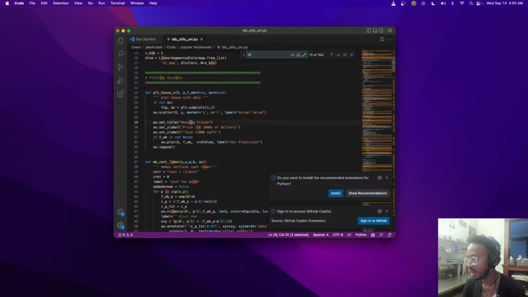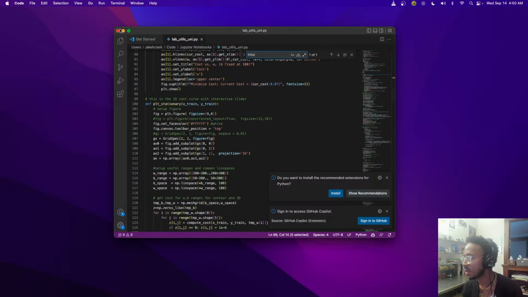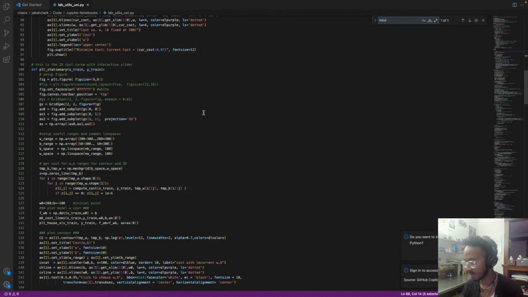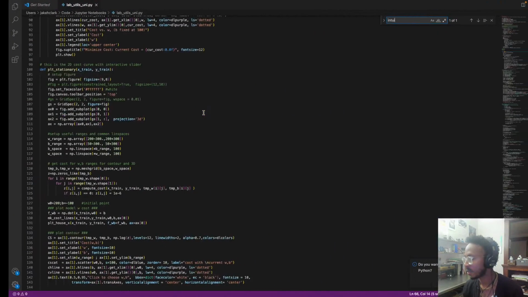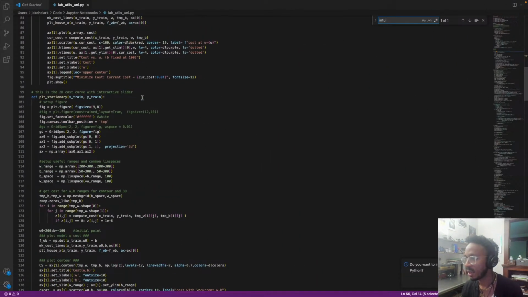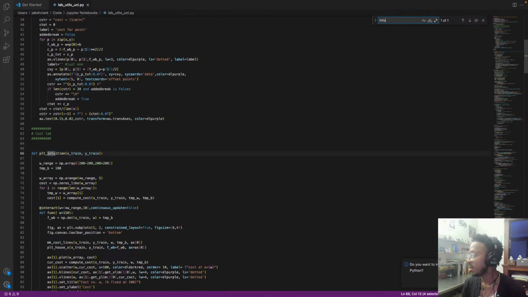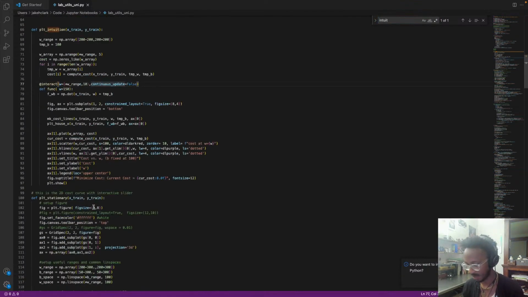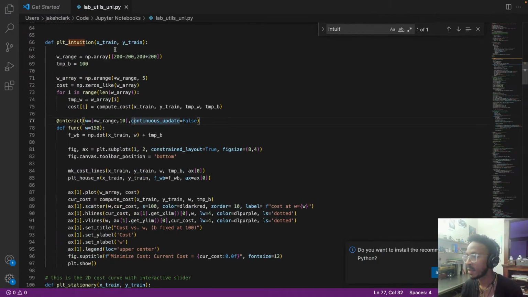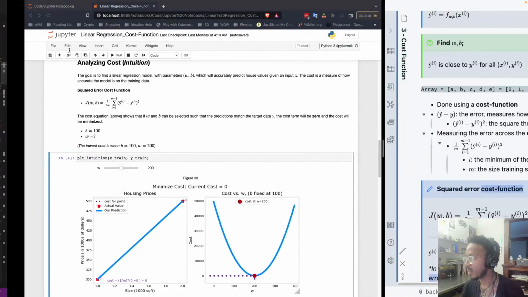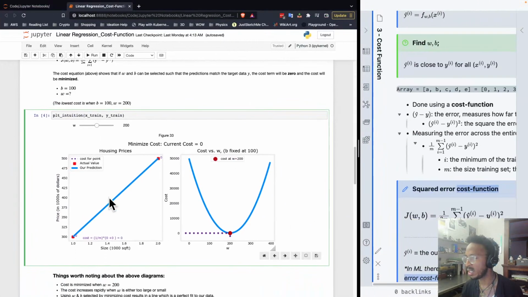I'm going to go down to this here. Okay, I'm going to go down here. Intuition. I'm not going to read all of this for you, but the main thing I want to show you is that for this graphic representation, we're only at this moment concerned with the weight.